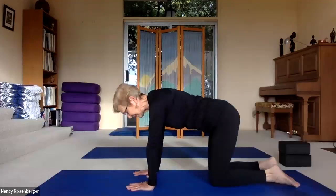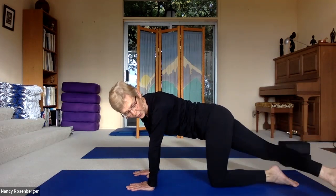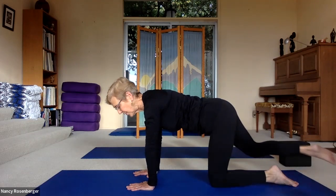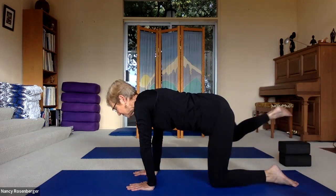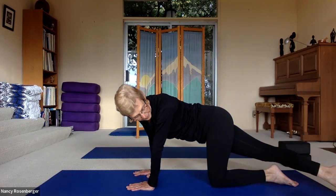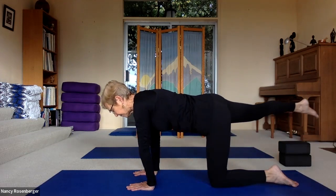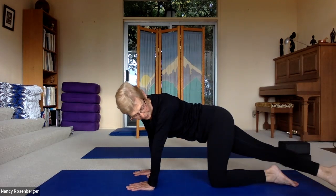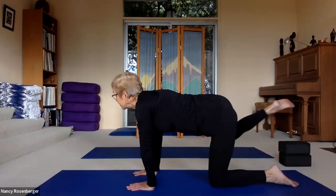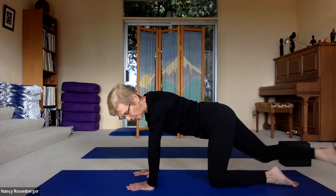And bring the knee back. Other knee comes up towards the elbow, reaches back and over and round. Just feel the vibrations of the yoga. And one last time. Bring that knee back.